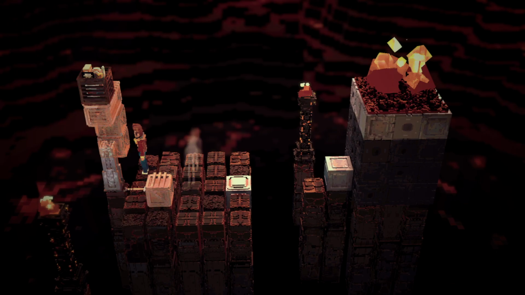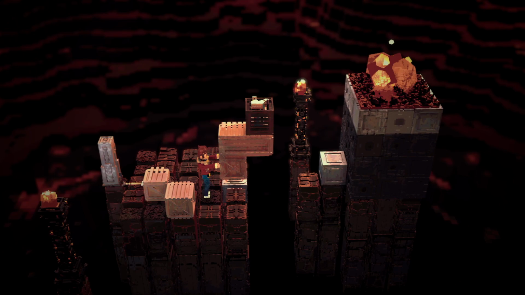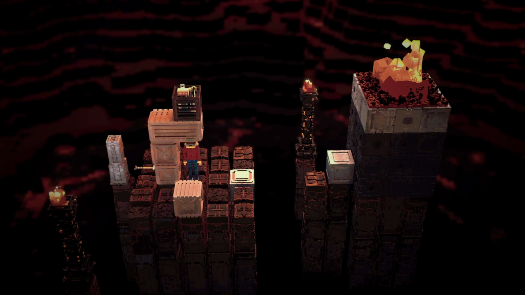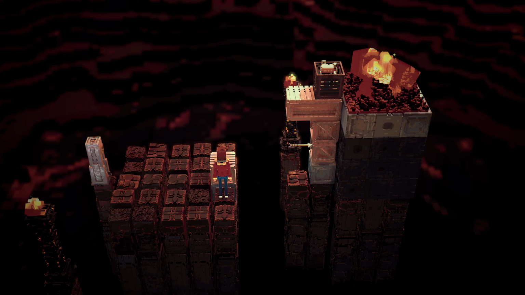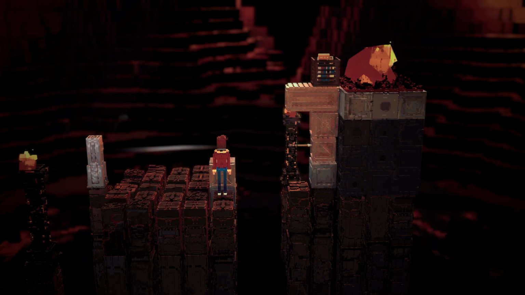Okay, same tower minus one. I need to be able to drop something to fire it. But now it's one too short. It didn't go in. It didn't go in. I guess it never was gonna go in.